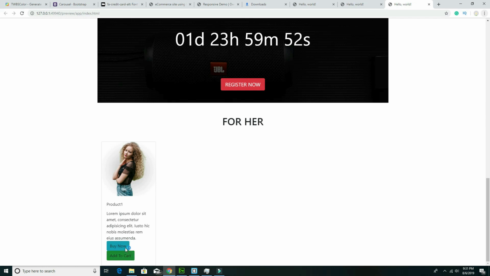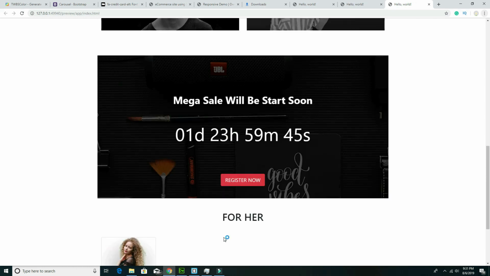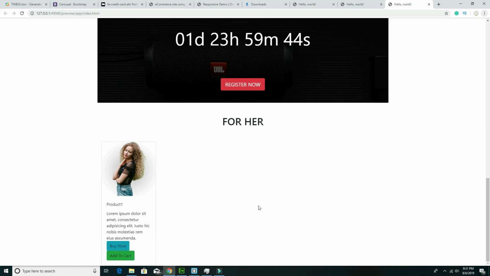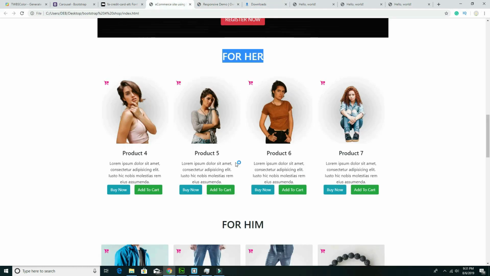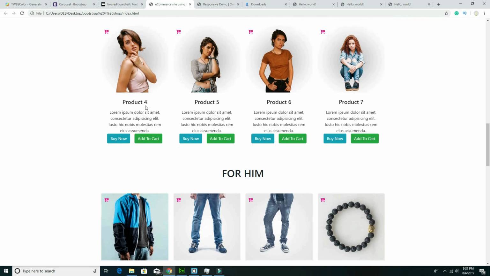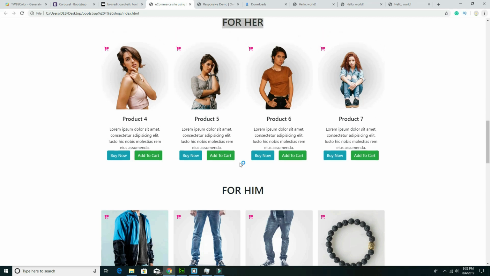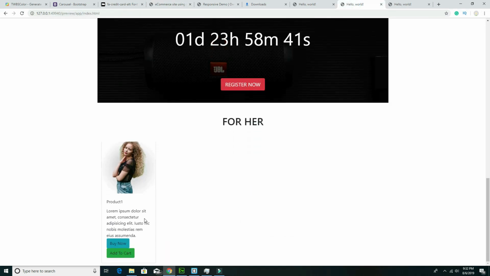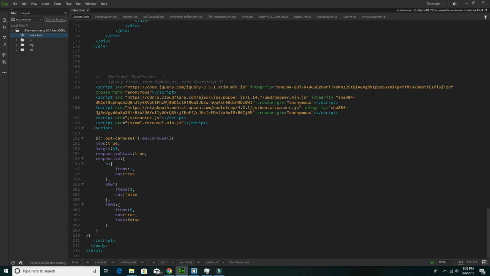I think giving it better to display. One minute. In my original site, if you come here, in every column there will be 1 2 3 4. Every row there will be total 3 columns. So now what I have to do here, as you can see, if you come in the JS, you can see for 1000 and more than 1000 pixel size, the item will be 5, so make it 4 and save it. Now I think the problem will be solved.